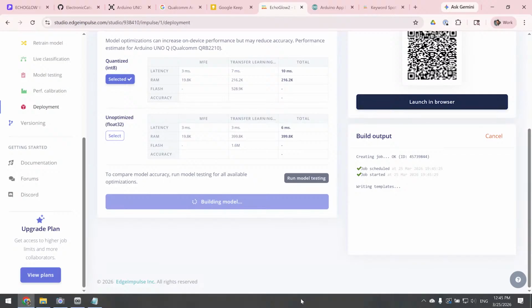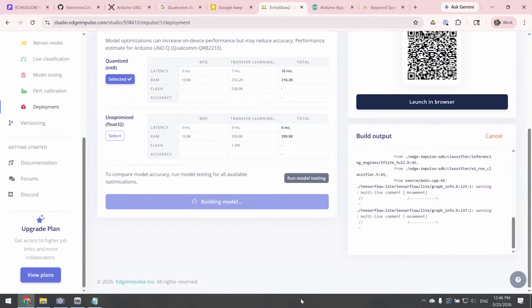Now this is provided that you created your training models, right? And everything worked well, and you have dimmer, lighter, etc. This will generally take a couple of minutes to run. It's not too long, though.